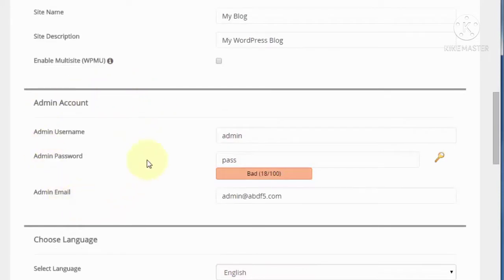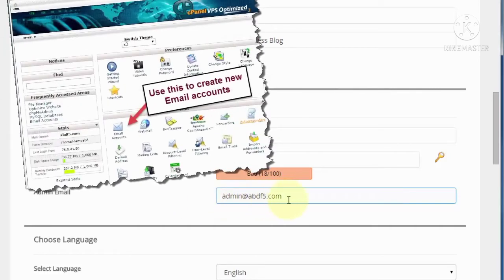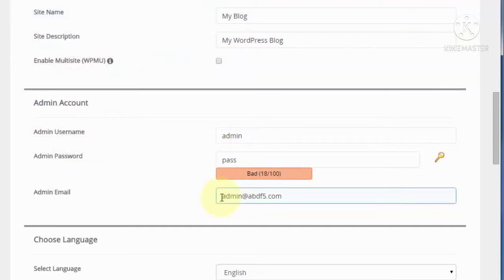Now, this is probably the most important section of the entire installation process, and that's where you assign yourself an admin username, admin password, and an admin email address. The email address is populated by default with admin and your domain name. I would suggest you create an email address, if this isn't one that's already in existence, like this, or replace this with one that is active that you have access to on a regular basis. But the main thing you want to take away from this is do not use admin as your username. Make it pretty difficult to guess.